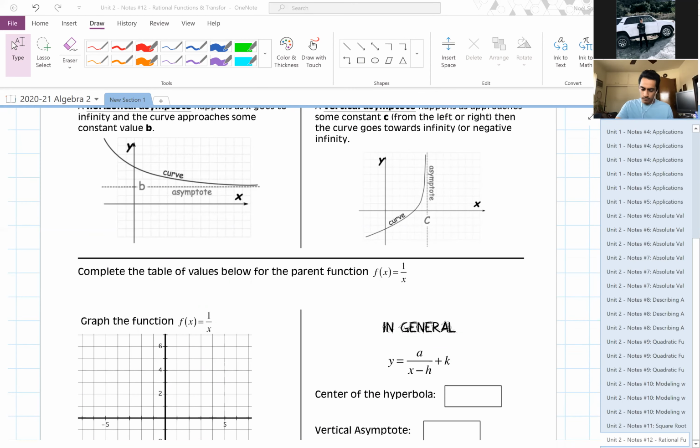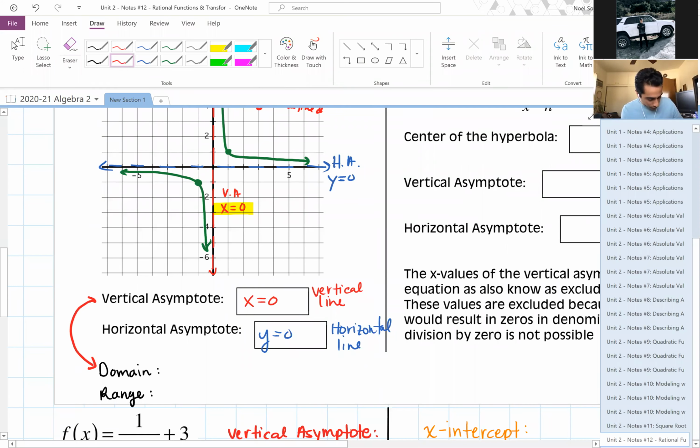So what does that mean in terms of the domain? Well, if I'm looking at these green curves, I can see that the green tends to cover pretty much everything along the x-axis, but the only number that x cannot be is 0. And that's why the vertical asymptote exists there. When x is equal to 0, I won't have a solution. I will be undefined. So how is the domain related to the vertical asymptote? Well, basically, the vertical asymptote tells you the one number that the domain cannot be.